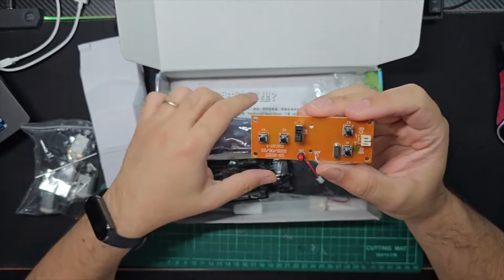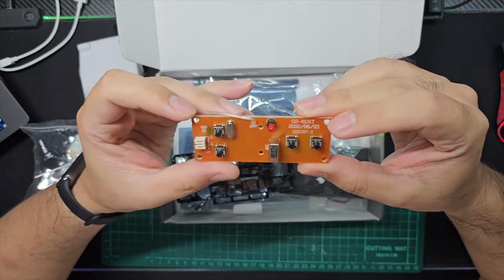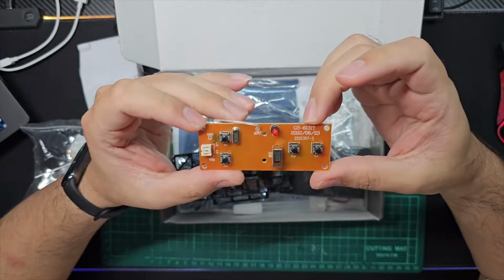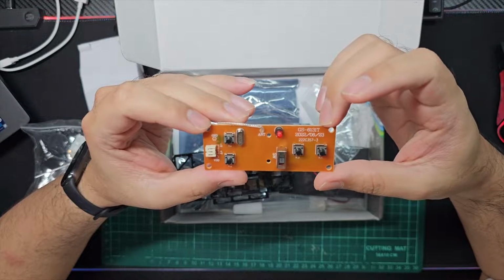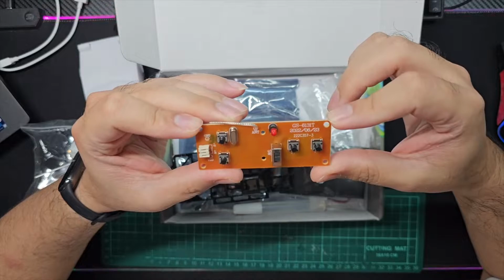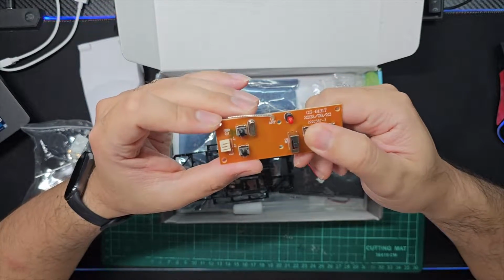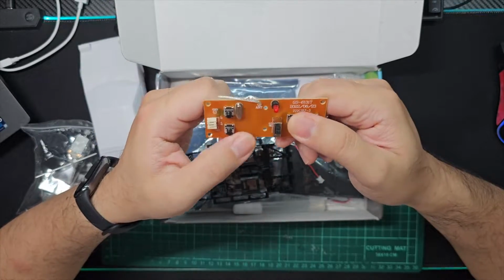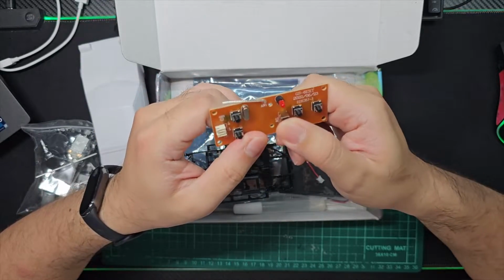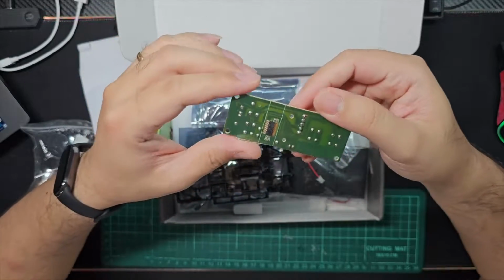So this is the circuit board. From what I can see, it says GS-6131T. It says 2022 June 23rd, so it was probably created in 2022, I assume. Buttons feel very nice, switch feels very nice, and the board is extremely simple.